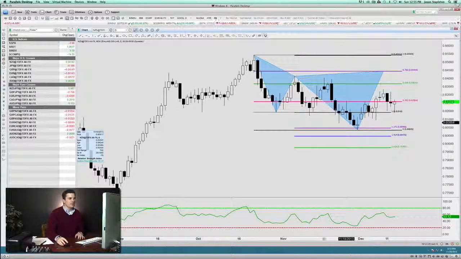But as you can see, guys, a cipher pattern setting up here, looking to sell the 786 at around 84.44s, stops again above the highs. Now, one of the things that we look at here on the Forex Market Preview is typically higher time frame stuff, that daily chart, the 4-hour chart, so that you guys get an idea of what's going to be happening, where the key turning points may exist into the following or into this week. And I give you some trading ideas, and I tell you a little bit about what I'm looking at.